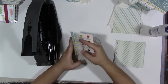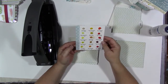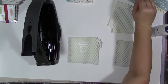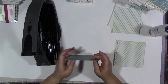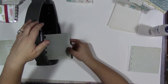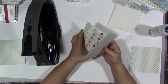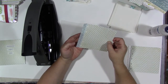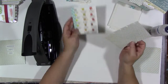Now on these, they have already been pre-cut, so I'm thinking that we need to do something like what I did with the stickers. So let's hang on to those for just a second. Let me think about it while I punch all the core ones. Because if I punch them the way they are, it might punch off something that I don't want it to.